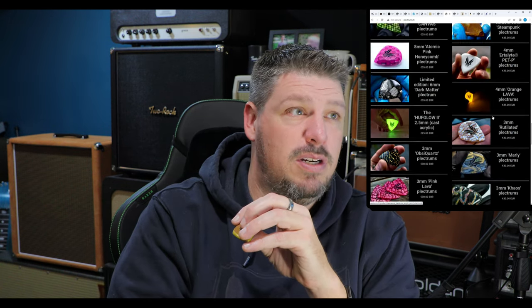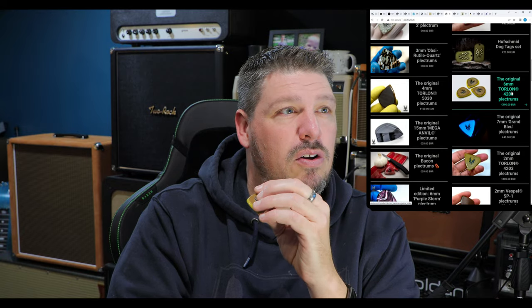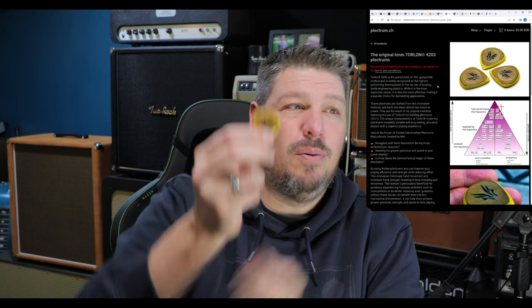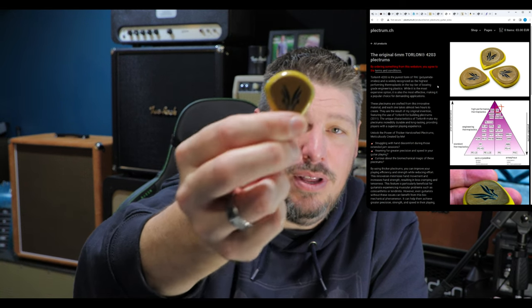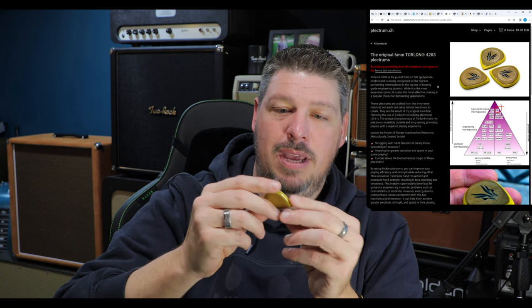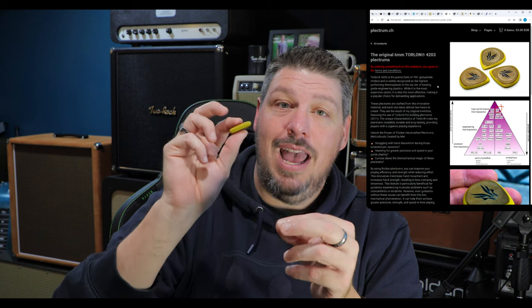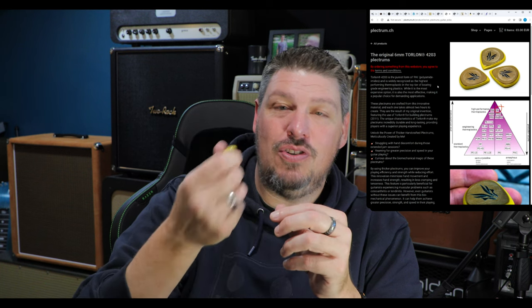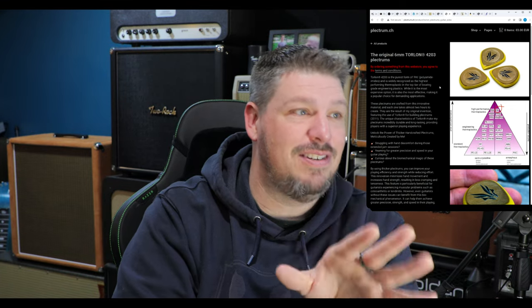One of the most interesting materials is actually, I'll scroll back up here. This is a material called Torlon, and they talk about it here. It's basically a thermoplastic that was used for space engineering, and this stuff is indestructible. It will last forever. This is one of the first picks that Jenny ever bought me, and I bet I have used this for hundreds of hours, and it is not worn down at all. It still looks the same as it did when it was brand new. It's amazing. This stuff just does not wear out.